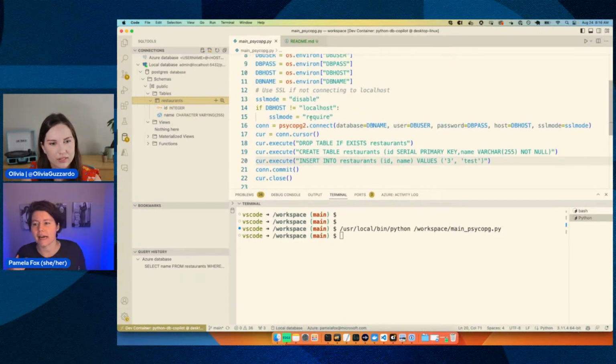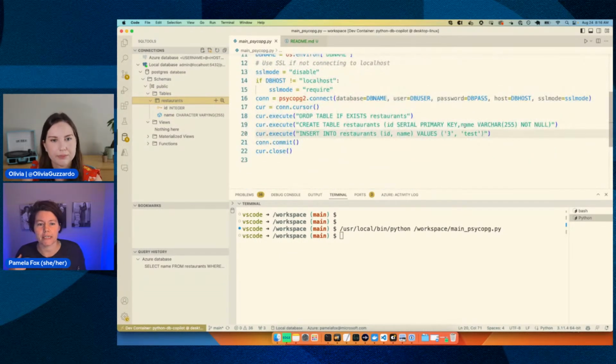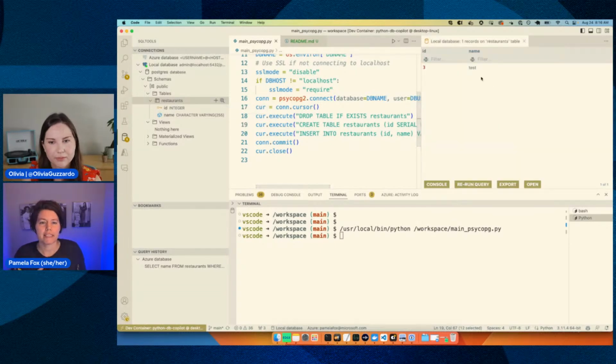And then we can click on that and expand it, and we can see the schema. So we see it's got an ID, which is the primary key, and it also has a name, which is a varchar with a max of 255. Now we can click on this little magnifying glass that says show table records, and we see a single record, not a very exciting one, but it has inserted this single record there. Cool. And you can just inspect that all in VS Code.